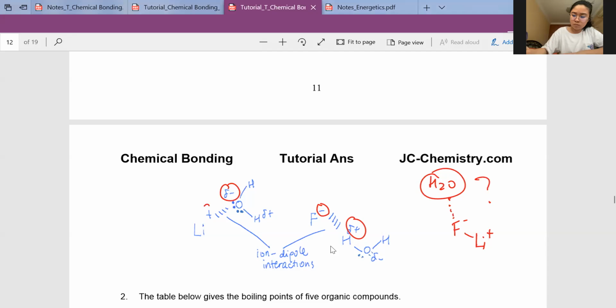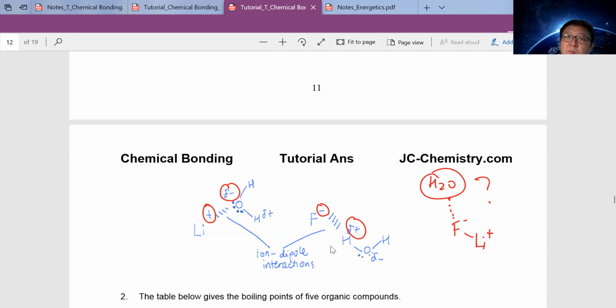Delta positive lithium to delta negative atom, and then the delta positive hydrogen to the fluorine, and then you call this ion-dipole attraction. They are attracted to different parts of the water molecule. That's why the orientation is different. You can see the Mickey Mouse here. The face of Mickey is attached to lithium, but the ears of the Mickey are attached to fluoride. All the orientation of the water molecule is different.